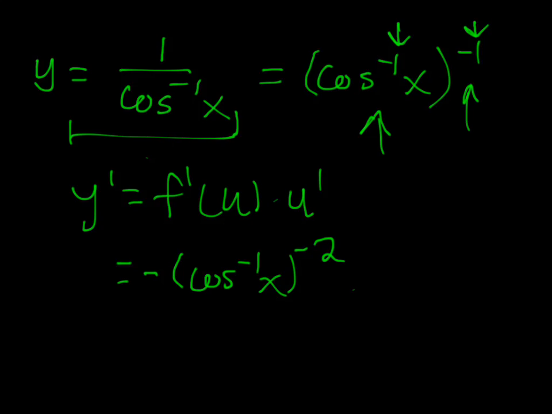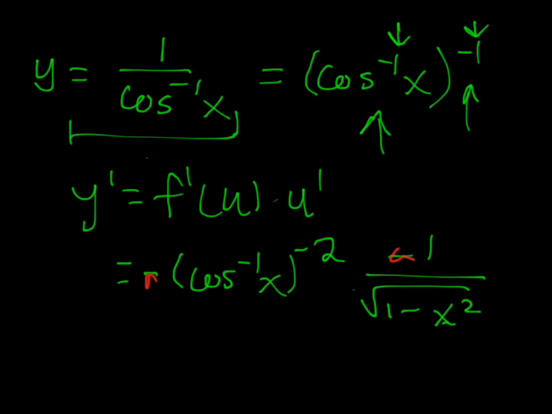So my u is cos^-1 of x, so I had to use the derivative of that guy. So that guy is simply -1 over square root 1 minus u squared, which in our case is just x squared. So it ain't pretty, but it is what it is. So I can get rid of the negatives anyway. So negative times that, negative is positive. So I can change that exponent to a positive if I want to. No, it doesn't really matter. It's not going to make it much prettier. So this is what you might rearrange your final answer to be.